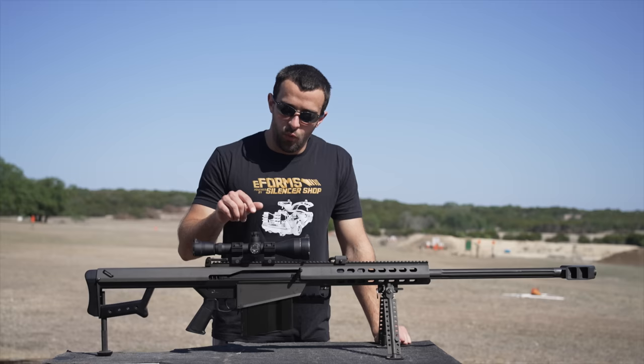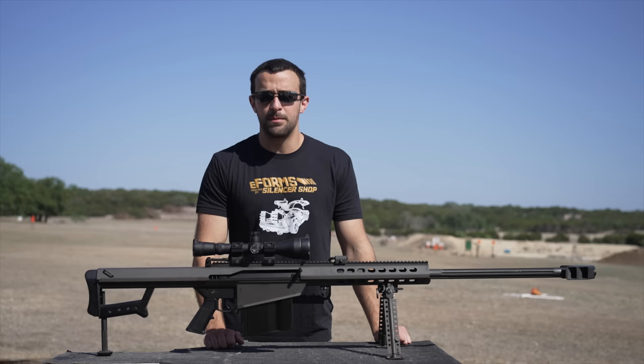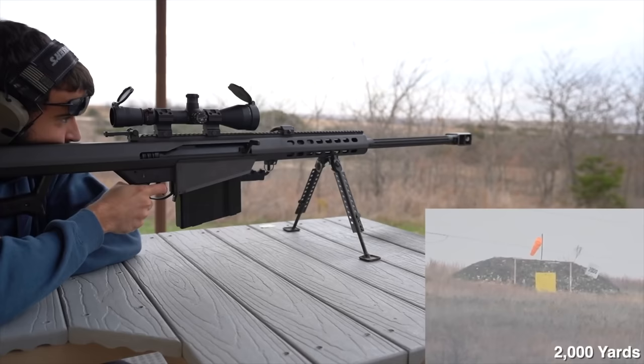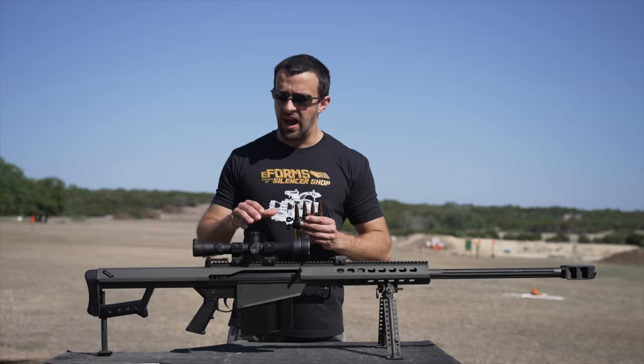When I got this rifle about 4 years ago, I heard that it is about a 4 MOA rifle. So I never put some really expensive 50 BMG through it. All 50 BMG is pretty expensive, but I was spending between $2 and $3 a shot on some ball rounds that come in links like this, and I manually take the links out. Obviously you could tell this is made for a machine gun, which is not gonna be so accurate. I've been able to hit things at 2,000 yards with the same ammo. Not with crazy good effectiveness, but hey, it gets there. I've always tasked this as being a 4 MOA gun, so who cares?